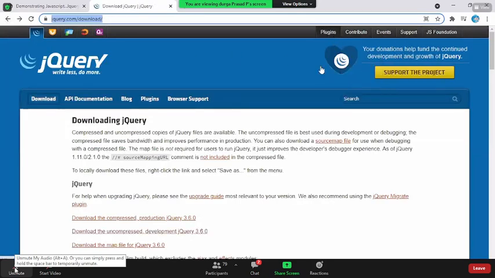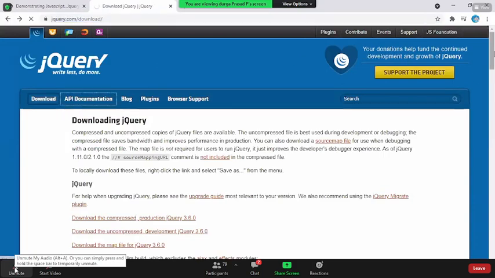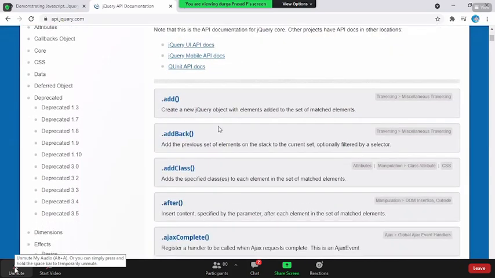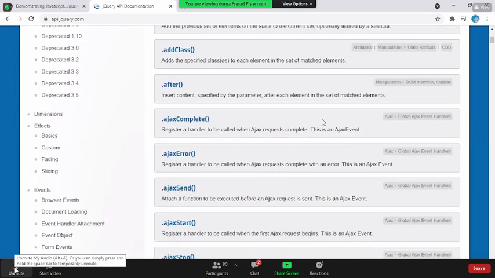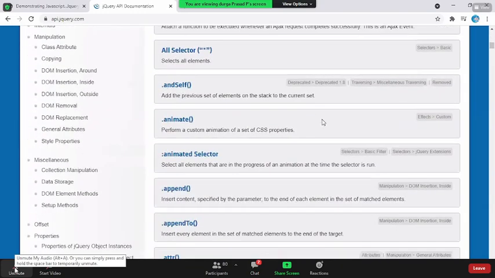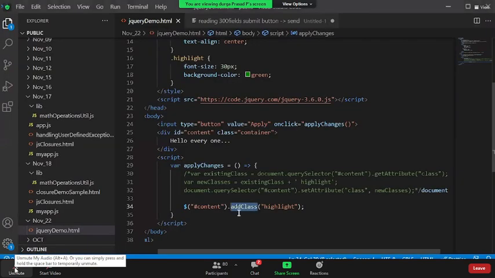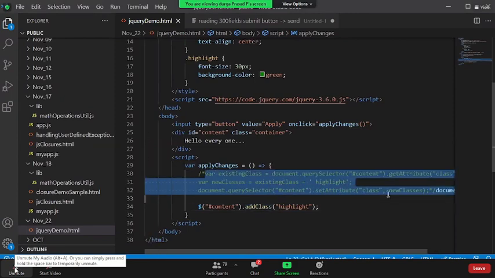Okay. If you even go with the documentation, there are lots and lots of methods, guys. See here, the add method. What do you mean by this? You want to add a new DOM element. Add back implies adding a new element at the back of an existing element. Add a new class after the element you appended. So any method you go with in jQuery, every method is capable of doing some DOM operation. Now, if you ask me a question, boss, you are simply saying addClass, is jQuery doing any magic here? No, boss. In the background, jQuery is doing all the DOM methods only, basic DOM operations. That is what jQuery is doing.